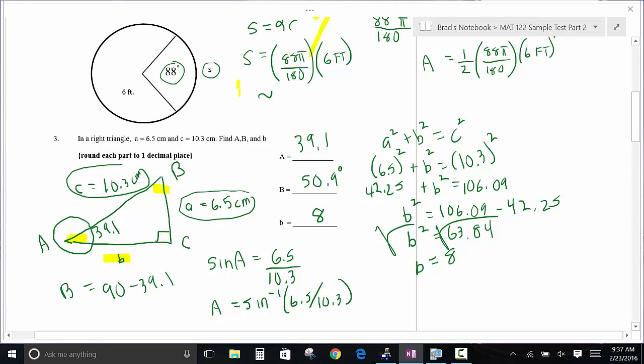So one thing that you want to be able to do is just a triangle problem, finding 3 missing parts. I give you 2 parts, you find the other 3, okay? And 1 step requires trigonometry, okay? Everybody got that okay, or any questions?